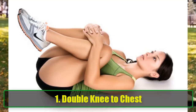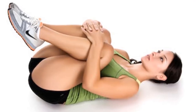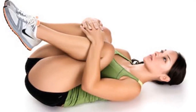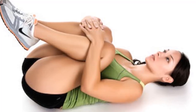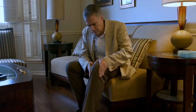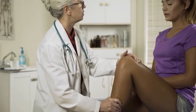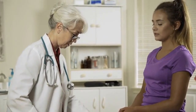Exercise 1: Double Knee to Chest. One of the simplest yet most effective exercises is the double knee to chest. Starting Position: Lie on your back with your legs outstretched. Execution: Bring both knees up together, placing your hands below the knee area on the top of your shins or at the back of your thighs. Slowly draw your knees toward your chest, holding the position for 10 seconds. Gradually return to the starting position. This exercise helps stretch the lower back and relieve tension around the knees.